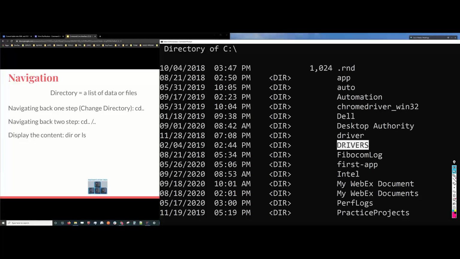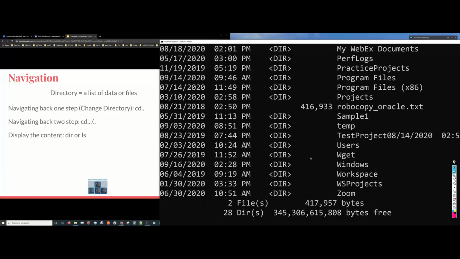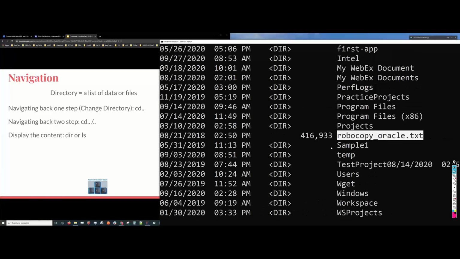It could be more files and more folders in there. We don't know that yet. But look at this one. Robocopy underscore Oracle TXT. I don't even know what that is. But it doesn't have this dir next to it. That tells me that this is just a file. Actually, it's just a Notepad file, which says txt.